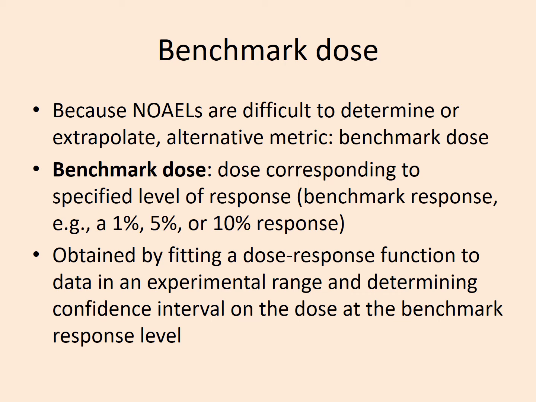Because NOAELs are really difficult to determine and extrapolate, often benchmark doses are used instead. A benchmark dose is the dose that corresponds to a specific level of response. We talked a lot about this in toxicology related to effective dose 50 or lethal dose 50, LD50, or toxic dose 50, TD50. But if you bring that dose down to a percentage of a response, you can do lethal dose for 1% of a population, that's LD1, for example, or toxic dose for 1% of the population, TD1, and you can start to estimate some of these benchmark doses. So it gives you some sort of dose response function where you can start to place some of this data into perspective.